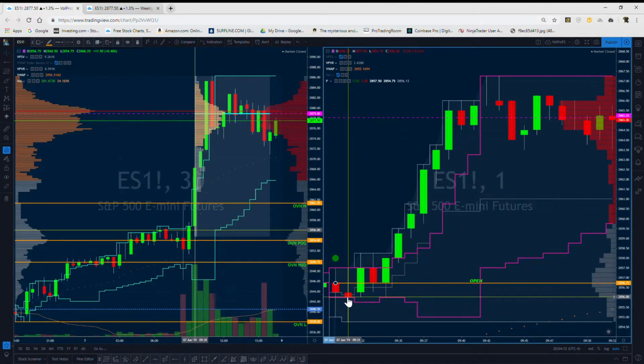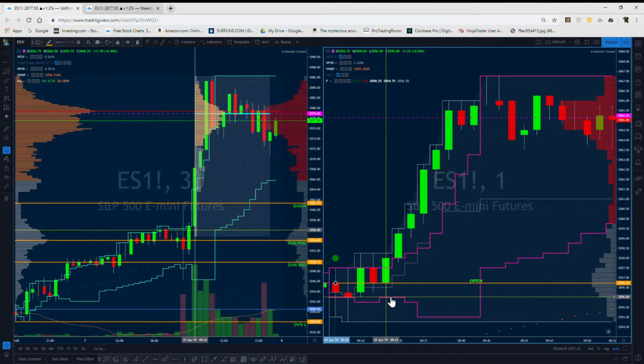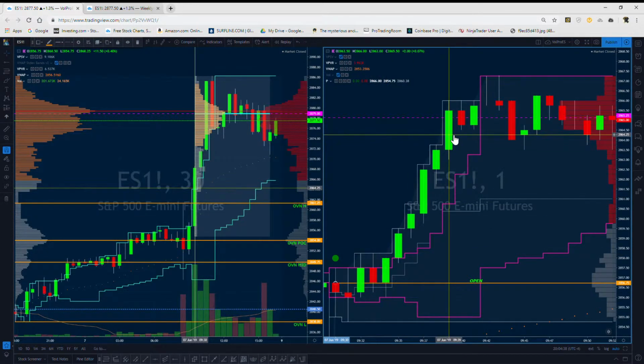We came back to pretty much the close of the prior bar. Same thing, inside bar. Then here we find support on the value area low, and we immediately push up. Now we can do 2 things here. We can wait until we see an impulse, to use that as confirmation, and then use that impulse to trigger a trade.